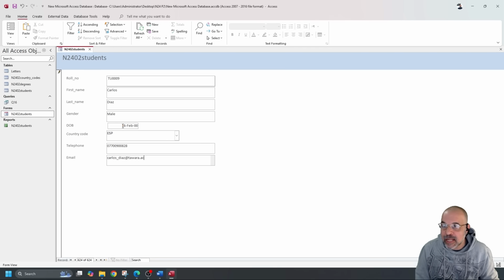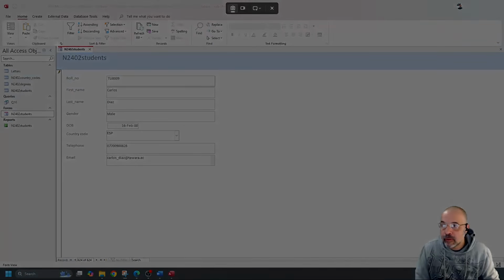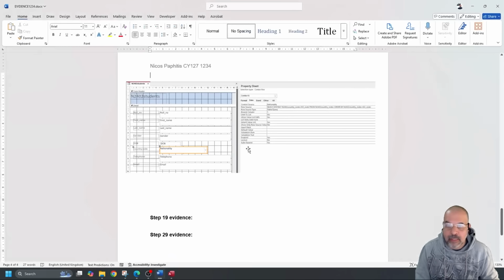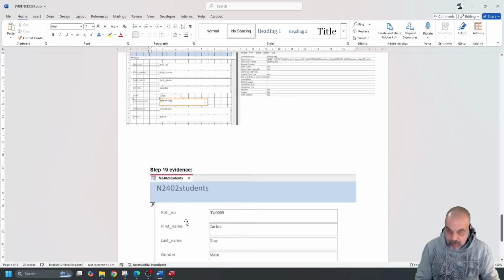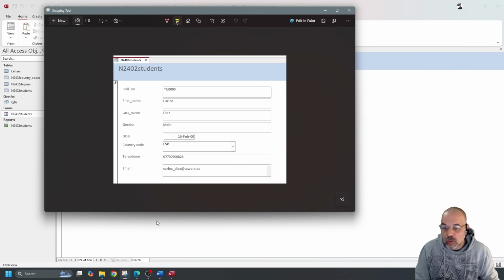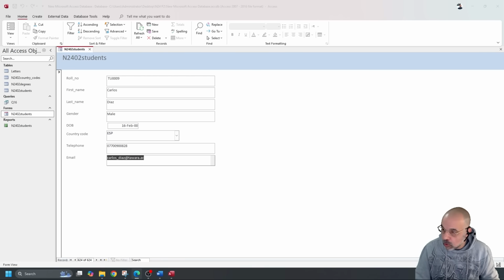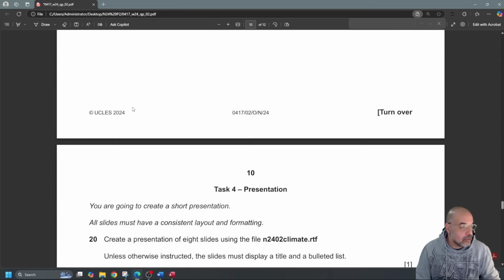Right, so there we go. That's been added. I'm going to take a screenshot of that and put that there. And if you wanted to make sure, let me just add that in here. That's number 19, paste. So to check that, I can go back one record, go forward one record, and there is my data. Perfect. I hope that's it for Access.